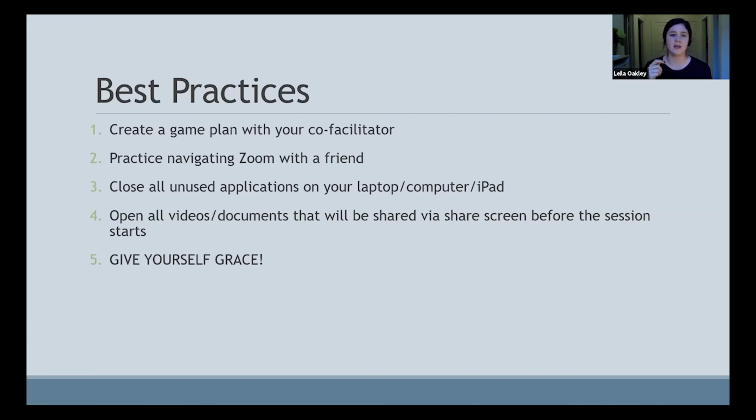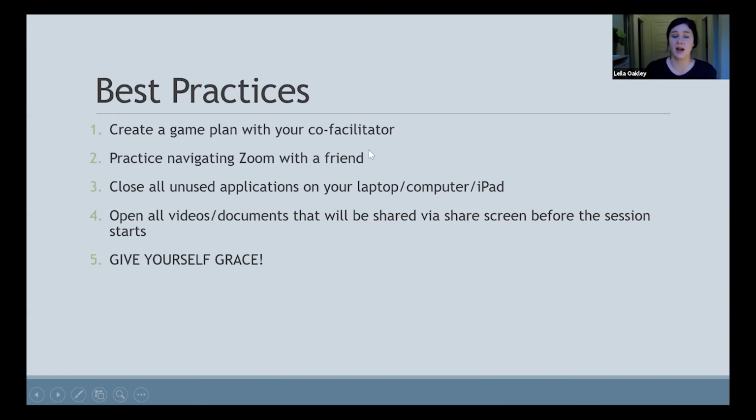If there is an activity that needs to be broken into breakout rooms, you have one facilitator behind the scenes setting up the breakout rooms while the other facilitator is introducing that activity. So you're not having to talk, communicate, and do the tech logistics at the same time, but that role can flip and reverse as you see fit.